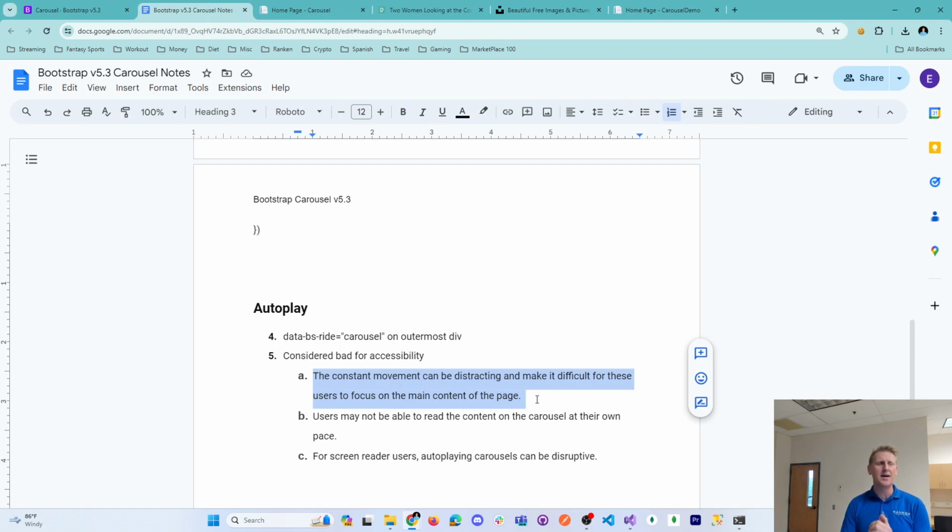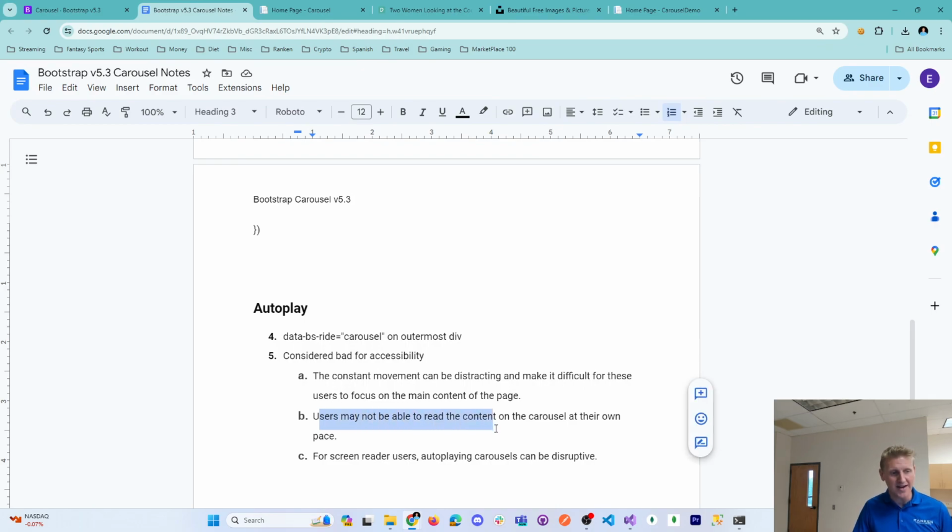Animations are generally considered not a good thing for accessibility. So moving parts on the page is what I mean by animations. Users may not be able to read the content on the carousel at their own pace. How often are those slides scrolling? Every 2 seconds, every 4 seconds? That might be too fast for some people, and that might be frustrating.